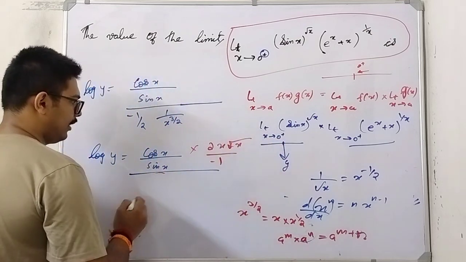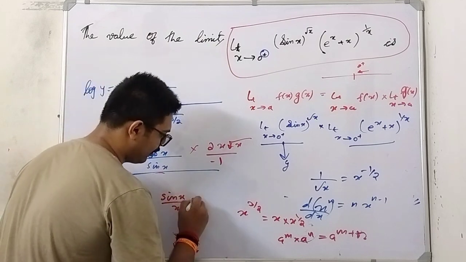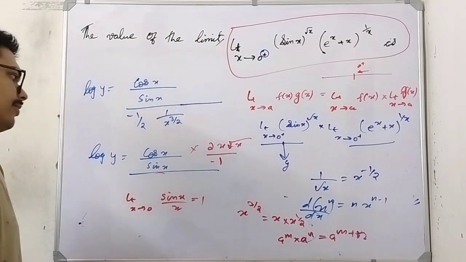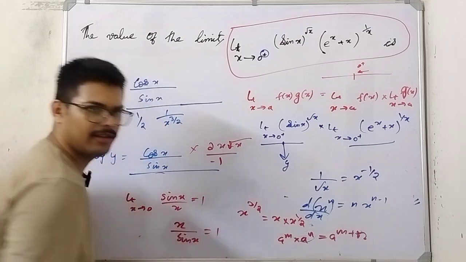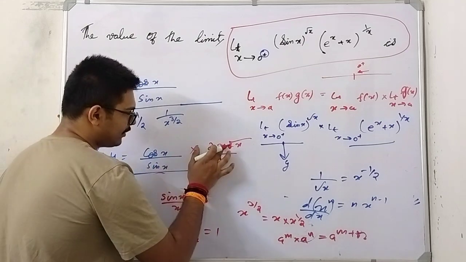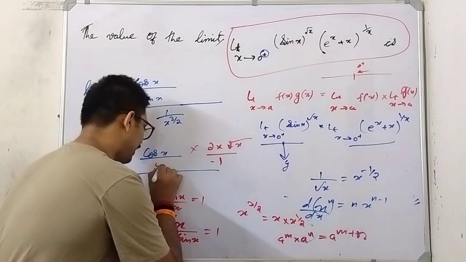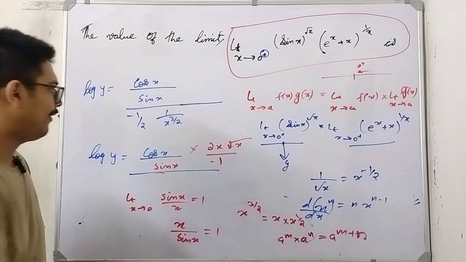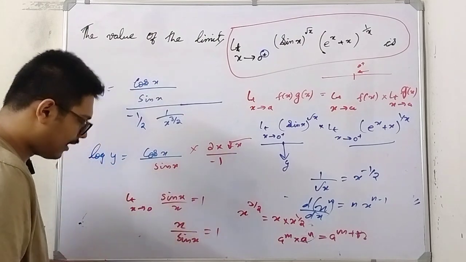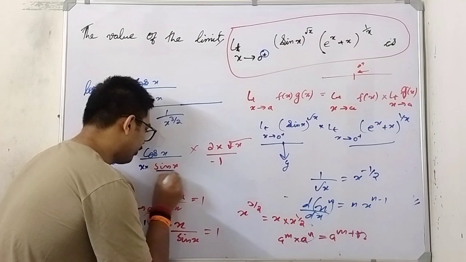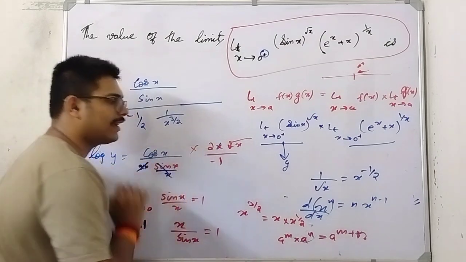Now limit x tends to 0, sin x by x equal to 1, which also means x divided by sin x will be equal to 1. So limit x tends to 0, x divided by sin x will become 1. If you have any doubt, since the denominator part is gone, I am multiplying with an x on the numerator and denominator. Limit x tends to 0, sin x by x is 1, and this x and x will be cancelled.